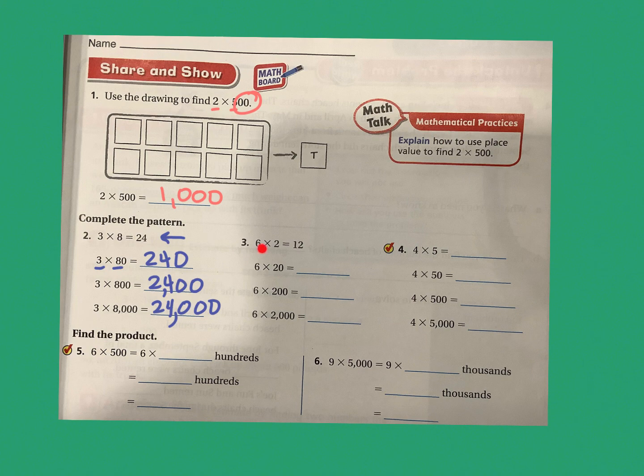Let's try this one. Go ahead and pause it and try it. All right, we had 6 times 2 as 12 as our basic fact. So 6 times 20 is going to be the 6 times 2 basic fact with the 0 on the end. 6 times 20 is 120. 6 times 2 is 12 with the 2 zeros on the end, making 6 times 200, 1200 or 1200. It's said both ways. 6 times 2000, it's going to be our basic fact of 6 times 2 is 12 with 1, 2, 3 zeros on the end, and that is 12,000.